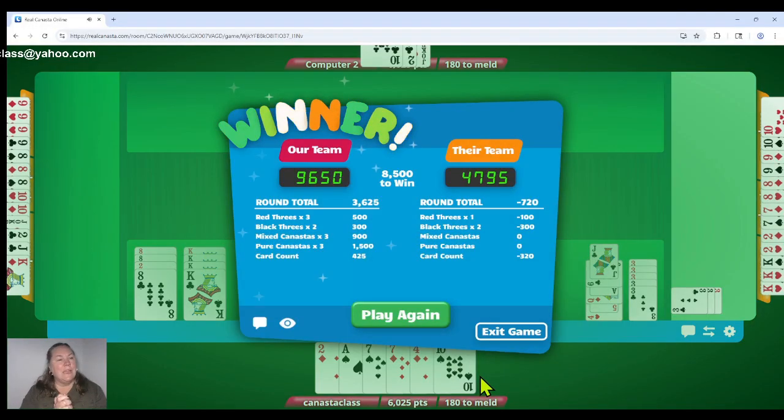Oh, excellent. I thought we were going to get a penalty, but I was okay with the penalty because we were able to get the whole pack and we got so many canastas. We got 3 pure, 3 mixed. So very happy about that. If we had to get the penalty, we'd still have a good score. It would be minus 1,500 points. So even if we got subtracted the 1,500 points, we would have 2,100 points. So that still was a nice hand and we still would have won. Very nice. I'm very happy about it, and I'm so glad I picked the pack. Sometimes you worry about those 7s and getting a penalty.